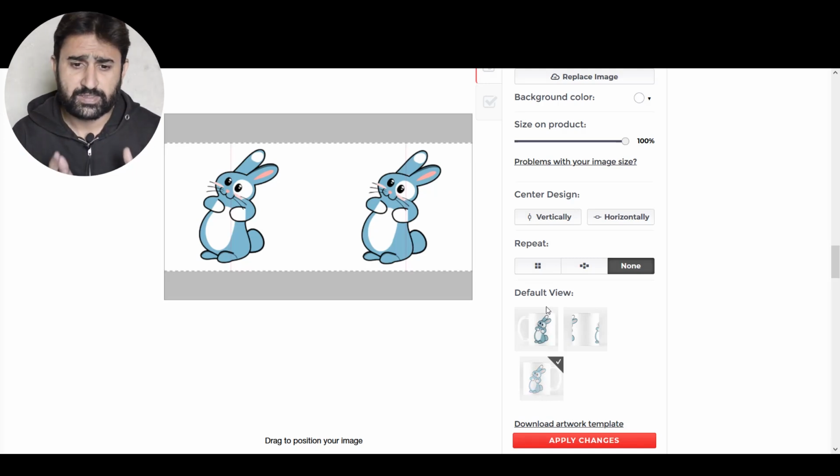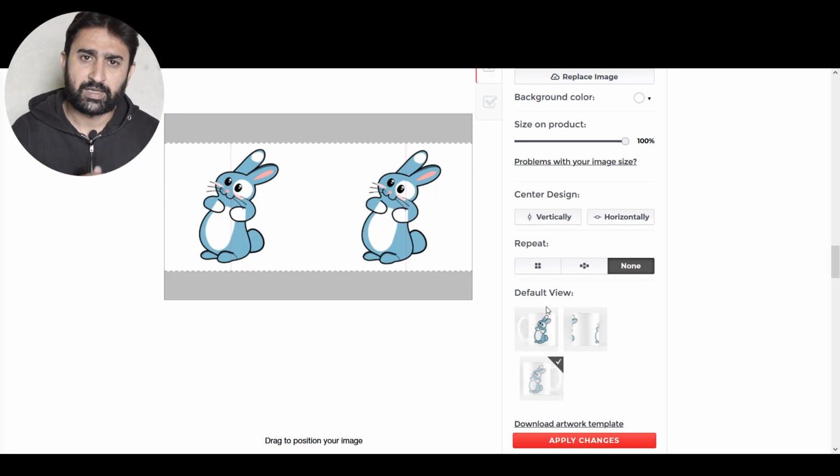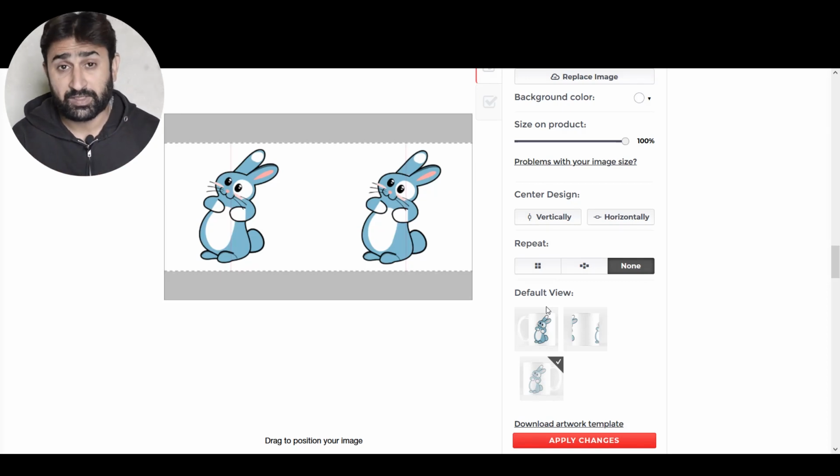So this is what I would suggest: edit your designs a little bit, spend some time on them, so you get a perfect placement of those designs on the mug, because mugs are a good seller after t-shirts. If you are able to design it for both right-handed people and left-handed people, you will be able to get much more sales as compared to just designing it for the right-handed person or the left-handed person, or even just placing it at the center of the design.